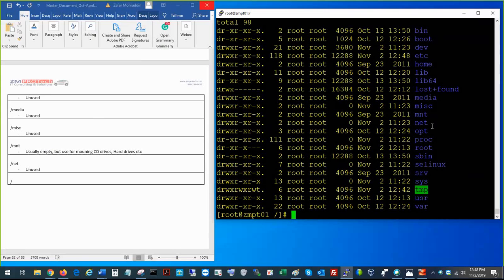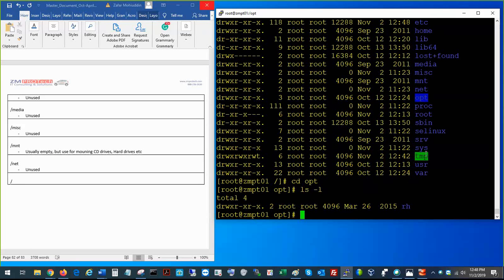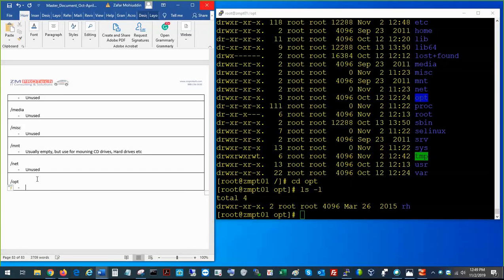Okay, OPT. Okay, so cd opt. What it does is, OPT contains, if you install any third-party application, some of the files are installed in here.